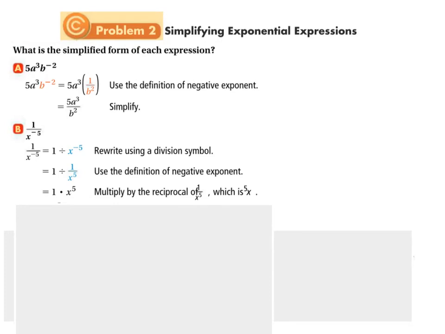And by the way, this is unclear. That shouldn't be written like that. That's just a glitch of this system. It should say x to the fifth. That was a typo. Anyhow, what you get is x to the fifth. Essentially, all you did here is you took this part and you moved it from the bottom to the top because of the negative exponent. And when you moved it to the top, you got rid of the negative part of the exponent. Okay? So those are the examples. And here's your got it problems.